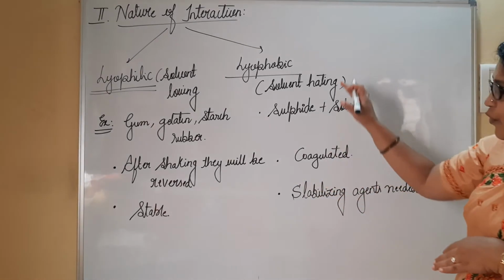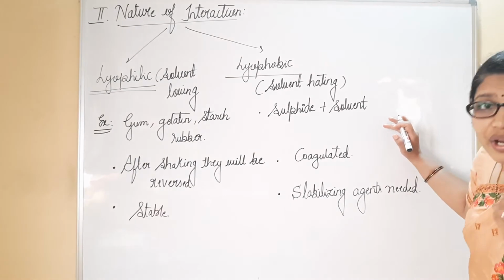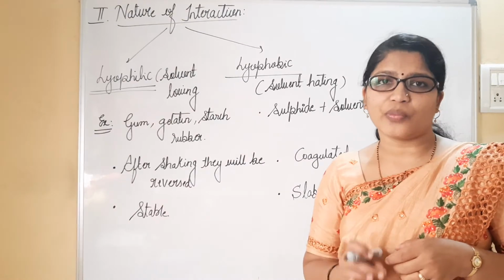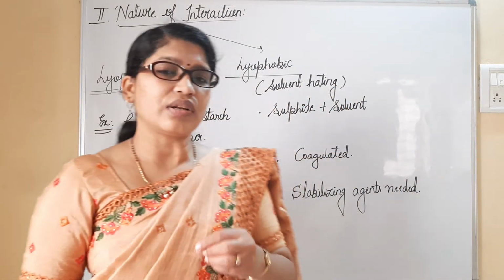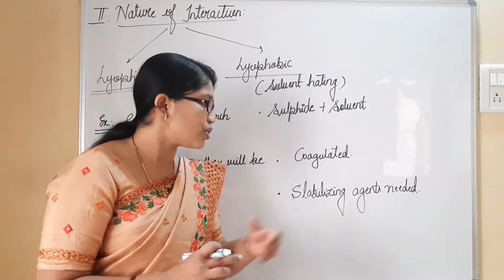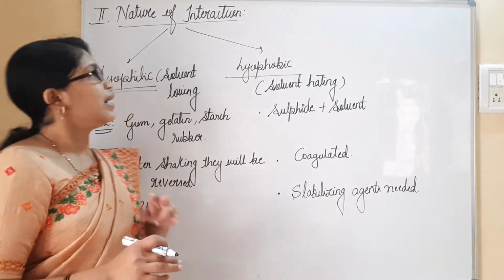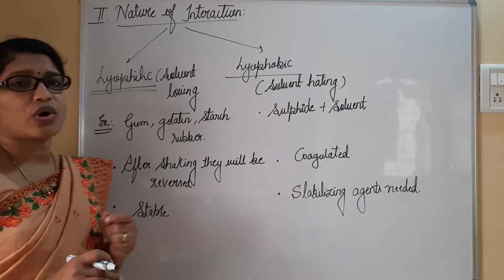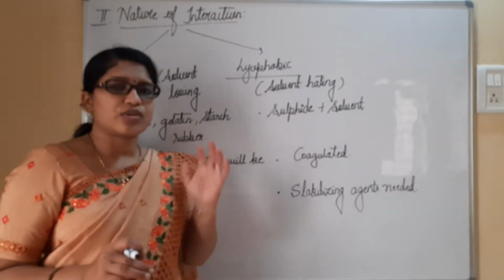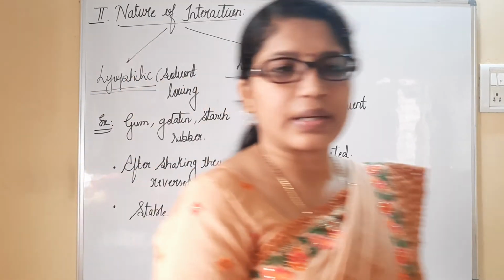So here, if you consider lyophobic colloids, they are going to be easily coagulated, right? They are not so stable in solvent condition, and for that reason we need stabilizing agents. We need to add stabilizing agents to make the colloids stable. So these are the two types of colloids which have been classified mainly based on the nature of interaction. So 3 points I have covered for each, with the example also. Please do copy this. We'll move to the next part.